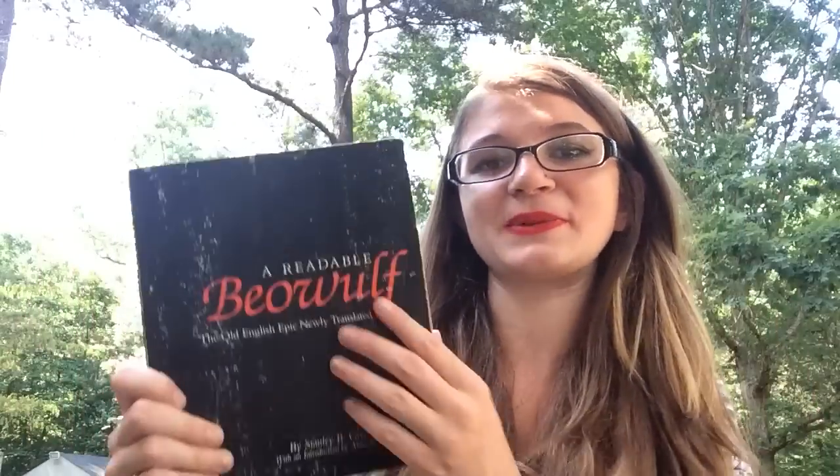I also have The Crucible — it's actually a play, and I really enjoyed it even though it ends in a confusing way. I like reading about the Salem Witch Trials; I've read The Witch of Blackbird Pond and really enjoyed it. I enjoy reading plays and have some more I'm hoping to read. I also picked up Beowulf, so now I have more classics to read, which I'm excited about.